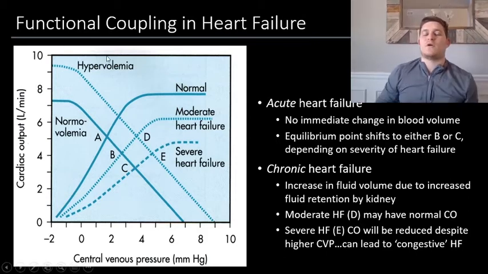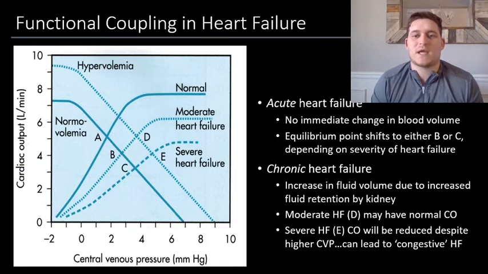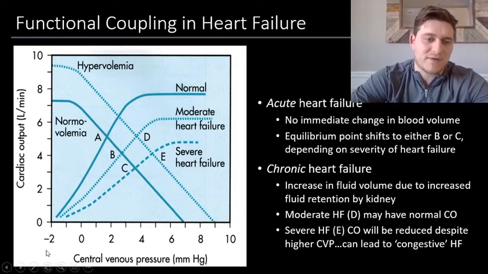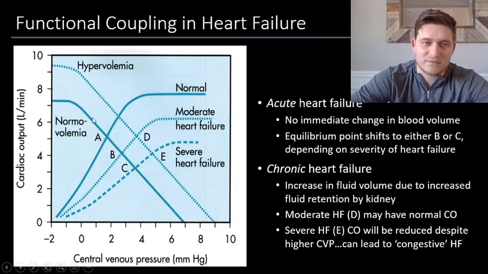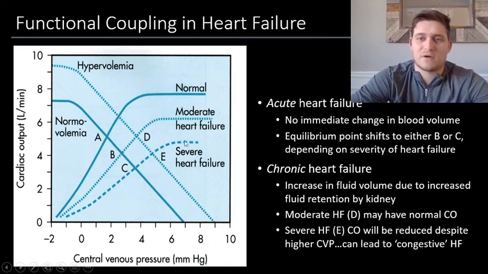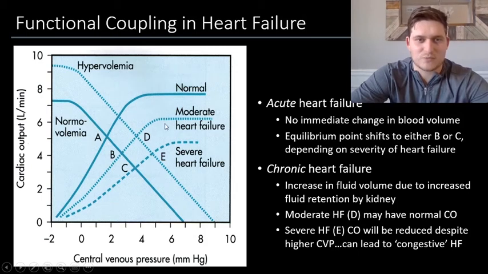And so to drive the point home about contractility and blood volume, we'll be discussing what happens with acute and chronic heart failure. So we can see on this graph that we have our normal cardiac function curve and vascular function curve, right? So this would be a state, again, without heart failure and a normal level of blood, right? And so when you have acute heart failure, basically there's no change in blood volume, but what you're seeing is a decrease in contractility, right? So with a decrease in contractility, there is a decrease in stroke volume, therefore a decrease in cardiac output. And that's what you're seeing, this downward shift of the curve, the more severe the heart failure.